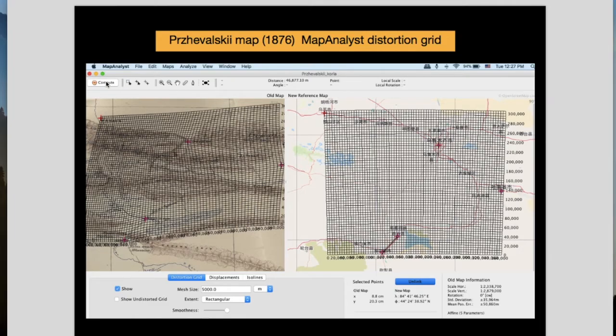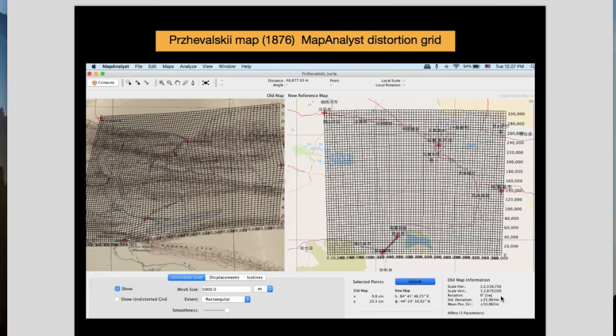Once you hit compute, after you've picked your ground control points, it provides both a distortion grid as well as ISO lines or other things. You can change the mesh size in the bottom left and then run it again. You also on the bottom right get useful stuff. It guesses the scale based on how it had to do the georeferencing. So it says this is a 1 to 2 million map. And it says what rotation from north does it have.